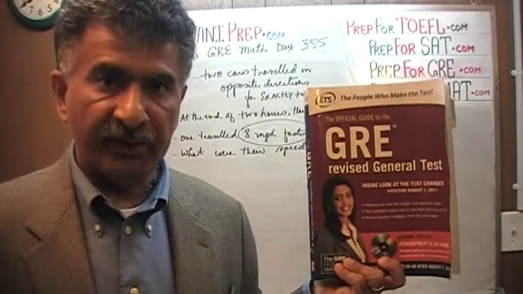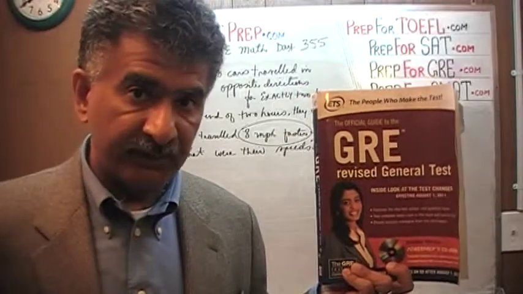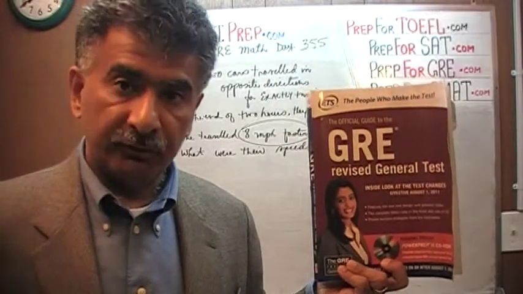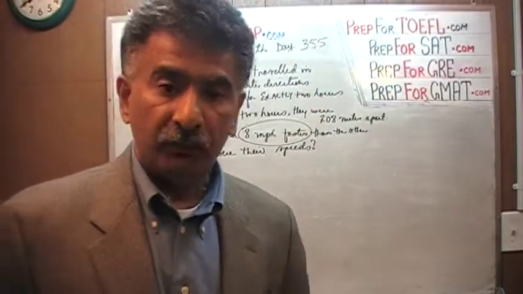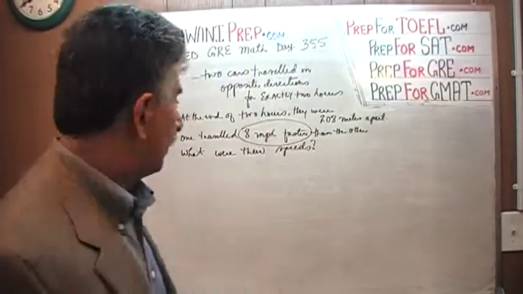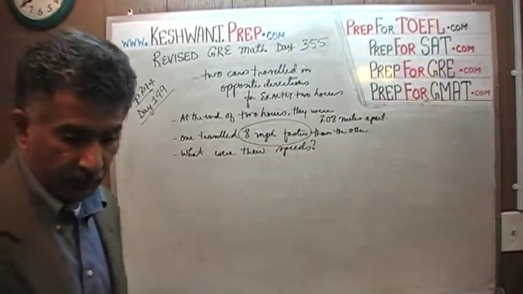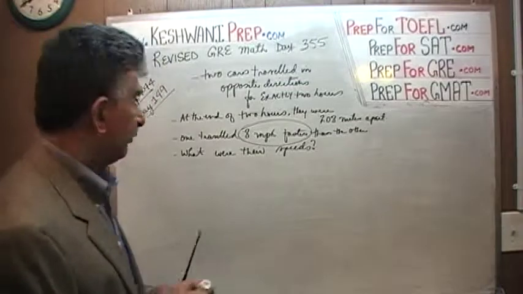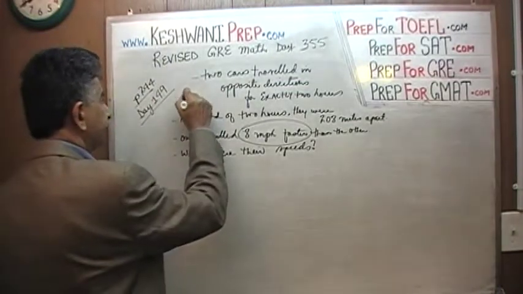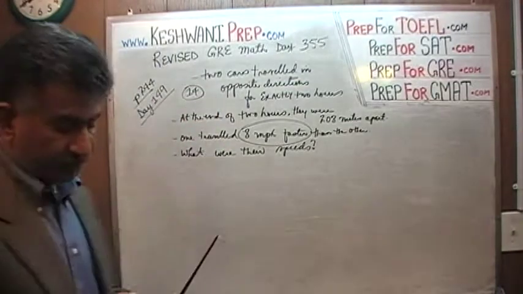These problems that you see there on page number 244 are the exact same problems that appeared in the first edition of the revised GRE. We have already solved every single problem from this book. If you're interested in watching the original solution, you will find it on day number 149. Problem number 14, the very last problem, is what we're about to do here. Here's what's going on in this problem.